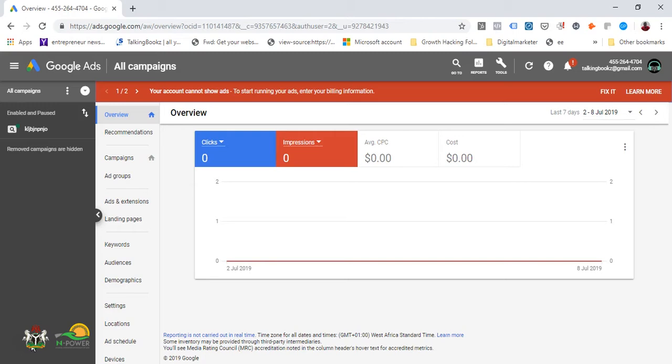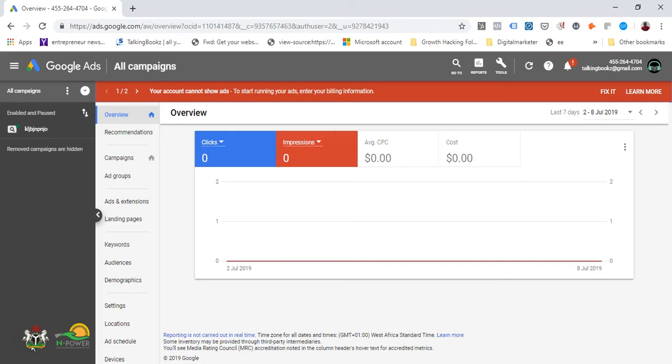A lot of people on Facebook are not ready to buy. They're just ready to meet their friends. They're ready to connect. They're ready to look at past pictures and stuff like that. They're not ready to buy. There's not much search intent around Facebook compared to what you get with Google.